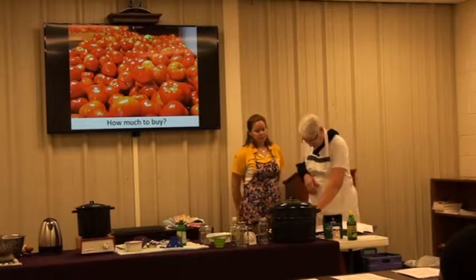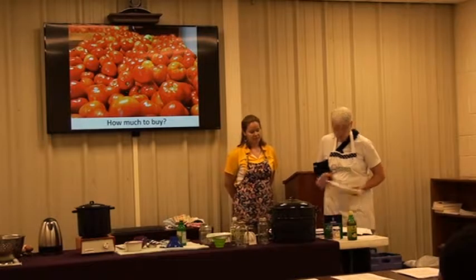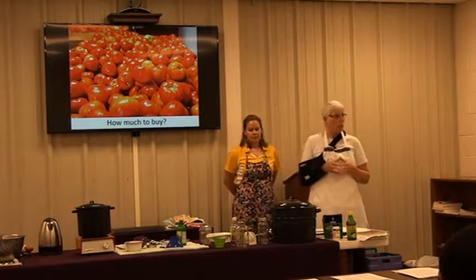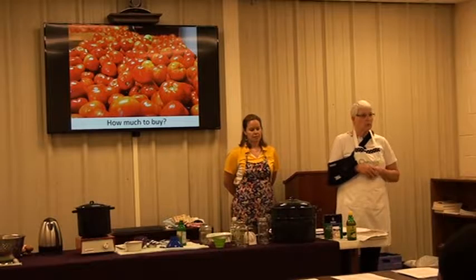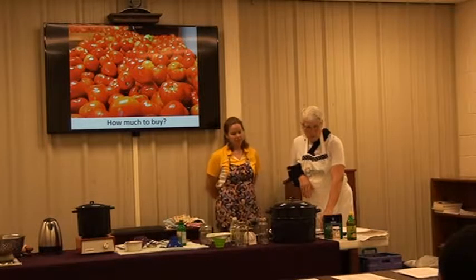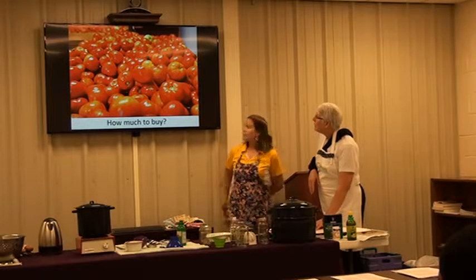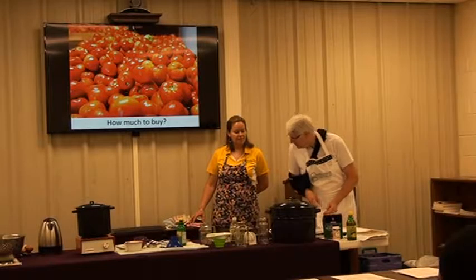How much to buy? In your books there are charts that tell you how many pounds make a given yield. As a quick reference: 23 pounds of tomatoes will yield about seven quarts of crushed tomatoes or tomato juice, and 21 pounds will do whole or halved tomatoes. The kind and variety is your preference — you can look online. Martha Stewart had a list of different types of tomatoes and which was better for which use. This photo was taken at the 2015 farm visit to Gunter Farm — those are beautiful tomatoes too. He's a vendor here.